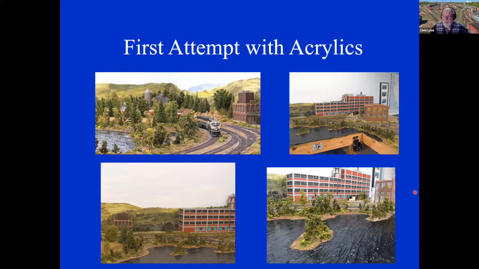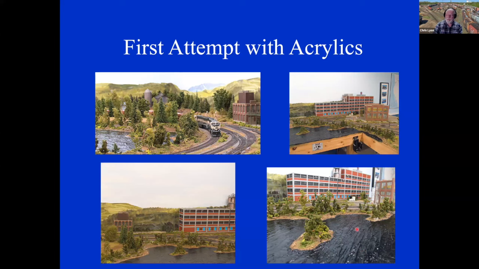My first attempt — and that's where we all start somewhere. Way back when I was in Ottawa, I wanted to create water on my layout. I used the blackish brown and painted the whole thing the same color, then applied the gloss medium over the top with my palette knife to create little ripples — no big waves or anything like that. What I did by putting this waterway in here was it pushed my layout back towards the wall and created depth in the scene. I also used smaller, almost N-scale sized trees in front, which gave it a reversed forced perspective, so it looked like the lake was much bigger than it actually was.